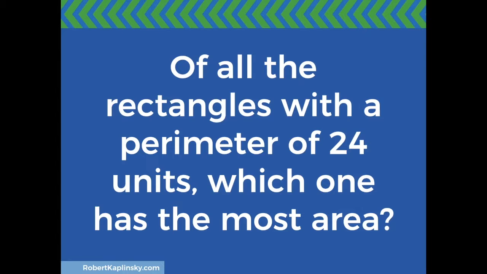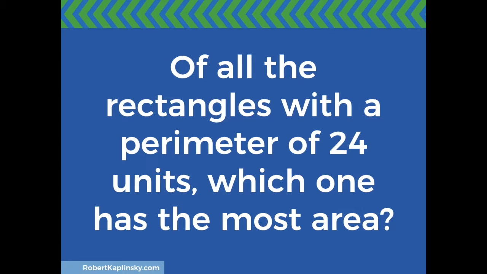Now, there are at least 3 ways to approach this problem. One would be a pure guess and check. I'm talking like throwing darts at a board of numbers. And eventually you might hit it, but there are a lot of different rectangles here, depending on whether you define the rectangles to have whole number sides only. But if you could have fraction lengths of sides, then there's an infinite number of rectangles. So a pure guess and check strategy wouldn't work very well.